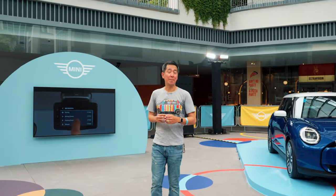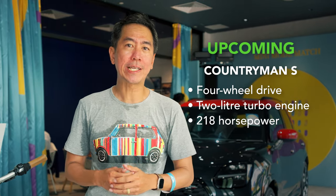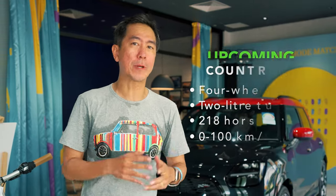That's what's going on with MINI today, but if you're wondering what's in store for the brand in the future, the pop-up at Holland Village will be replaced. The brand is moving to a spacious new showroom on Lenke Road, ready in September. There is also going to be another petrol Countryman — the Countryman S — with four-wheel drive and a 2-litre turbo engine producing 218 horsepower. Still pretty quick at 7.1 seconds 0 to 100, and I think that's the next MINI to be launched in Singapore.